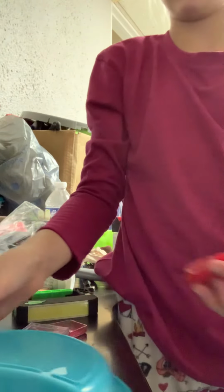Here. Dad, I'm moving the bread really quick so I can use this as a table.